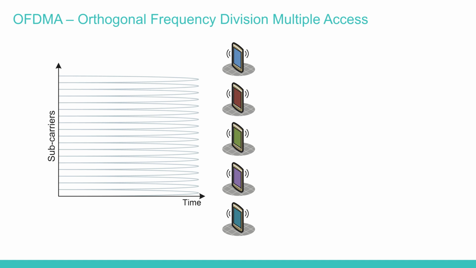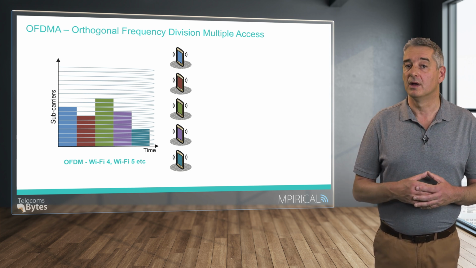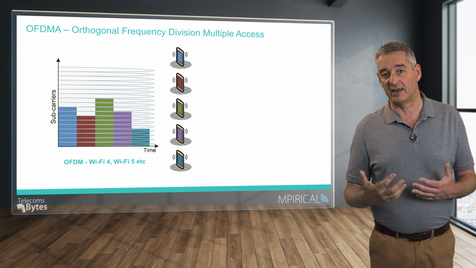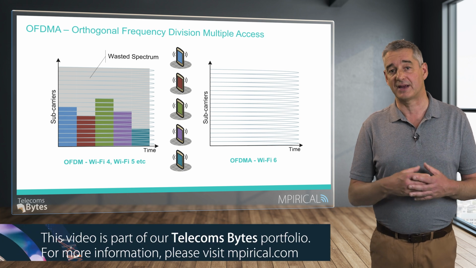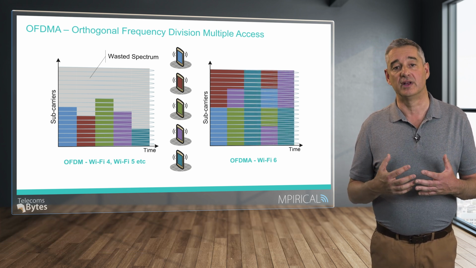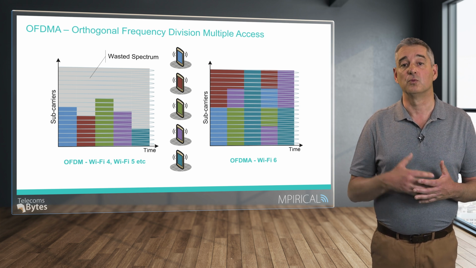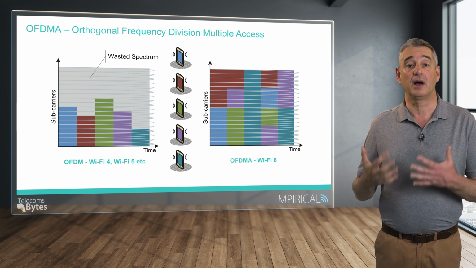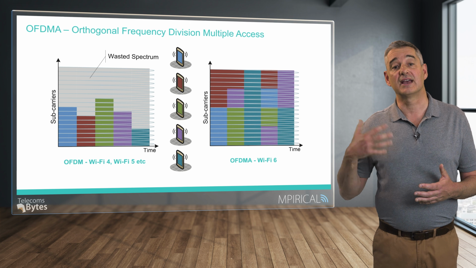So, pulling all of this together, the question that arises is, how does this make Wi-Fi 6 a more efficient technology? Well, let us consider a Wi-Fi network using OFDM, namely Wi-Fi 4 or Wi-Fi 5. Here, assuming we are not considering multi-user MIMO, the network is only capable of supporting a single device at any time. And as such, assuming the devices have limited data to send, there is significant wasted spectrum. However, in the case of Wi-Fi 6, which supports OFDMA, it is possible to allocate the resource units to different devices, such that all the available resource can be used. That is, multiple Wi-Fi devices will be operating on different subcarriers, and therefore in different parts of the channel. Furthermore, OFDMA and multi-user MIMO can combine, making Wi-Fi 6 even more spectrally efficient.